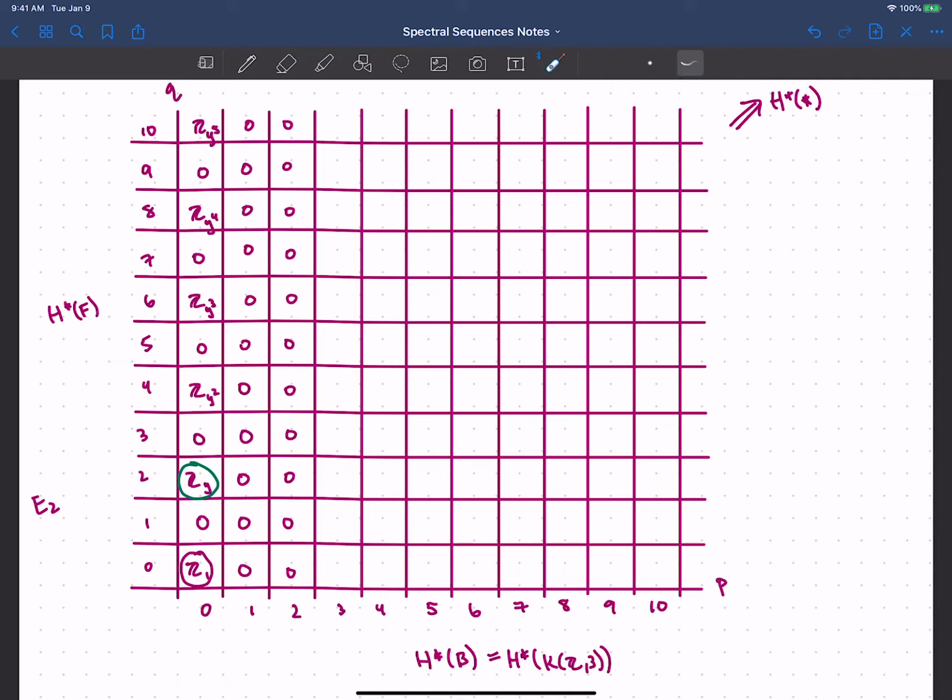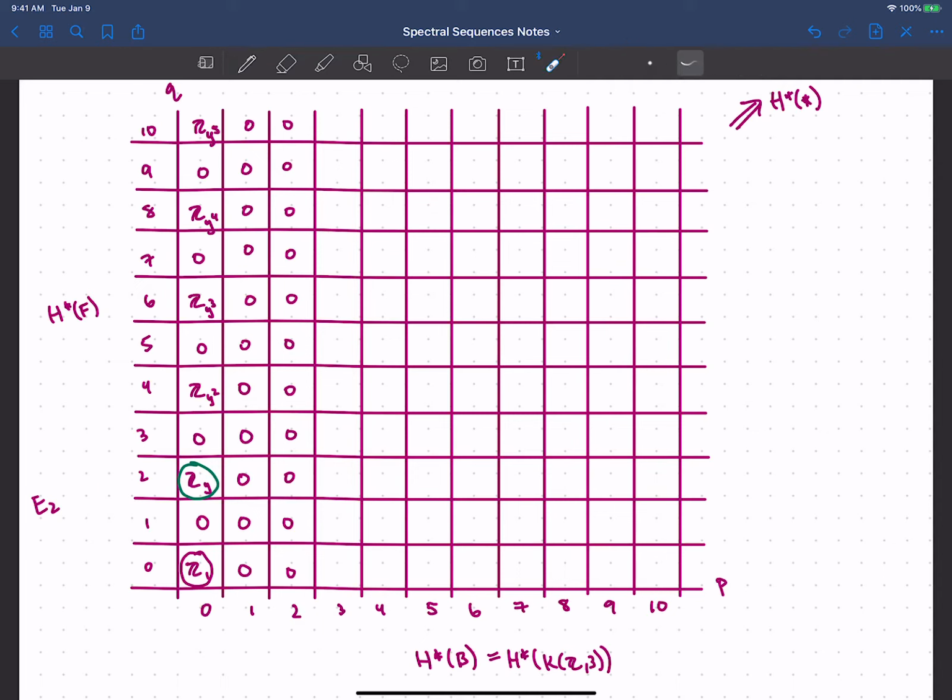On the E2 page, there's a possible d2 differential. Oh, that would have to be 0. And then the only next possibility is a d3 differential. So if we want that copy of the integers to die, then we're going to need at least a copy of the integers there in degree 3. Okay, and this is generated by something. Let's just call it z to give it a name.